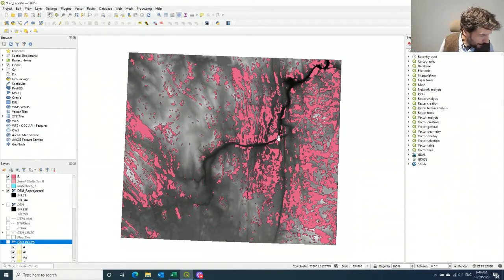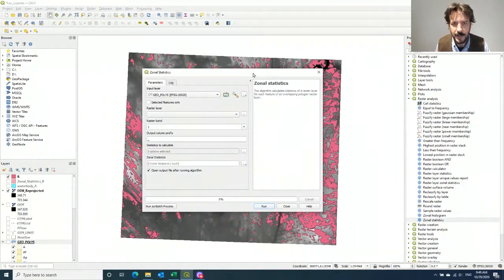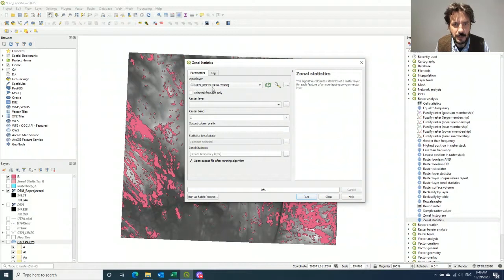So again, we'll do this very simple thing where we go to raster analysis, and then you go to zonal statistics. Double click on that, and then your input layer will be not the full Surficial map, but just the bedrock, because in this case, we want to just get elevation values, elevation data in areas where bedrock is outcropping in our example, okay? And then you select the reprojected DEM, just make sure that you take the right one, and then there's only one band in these DEMs.